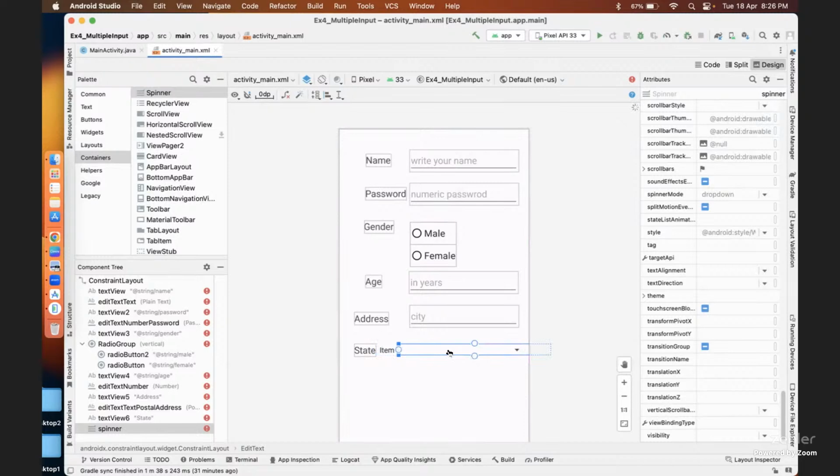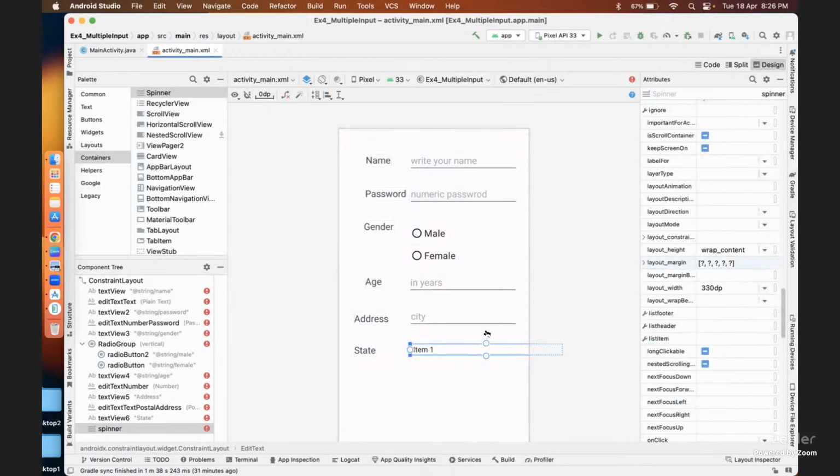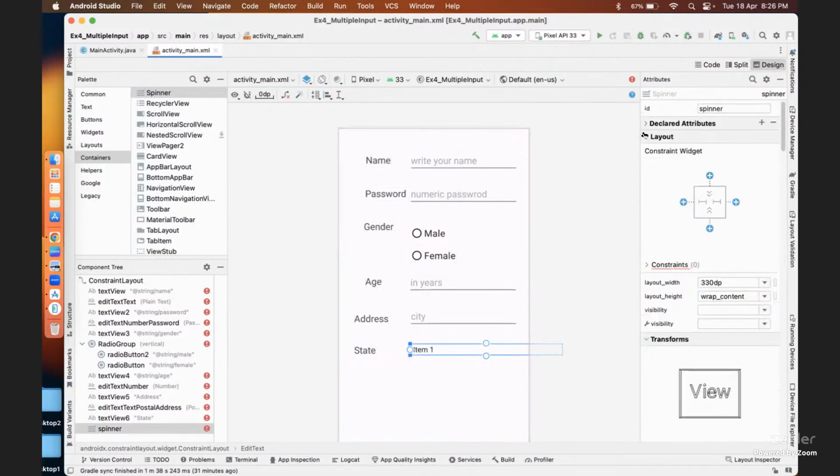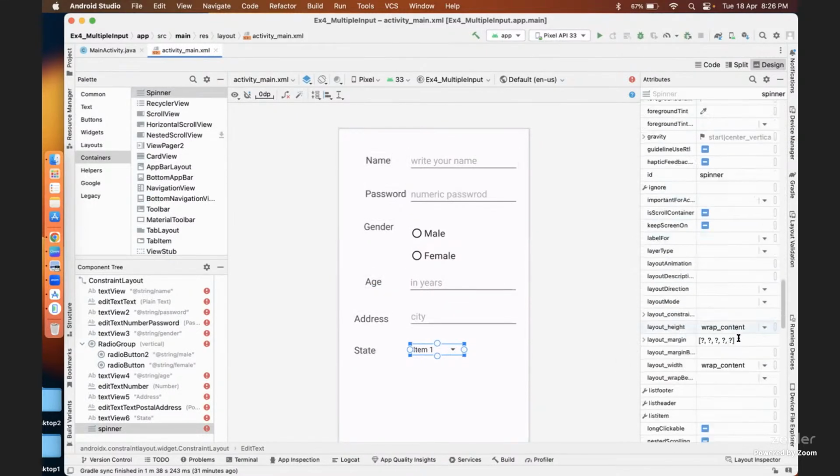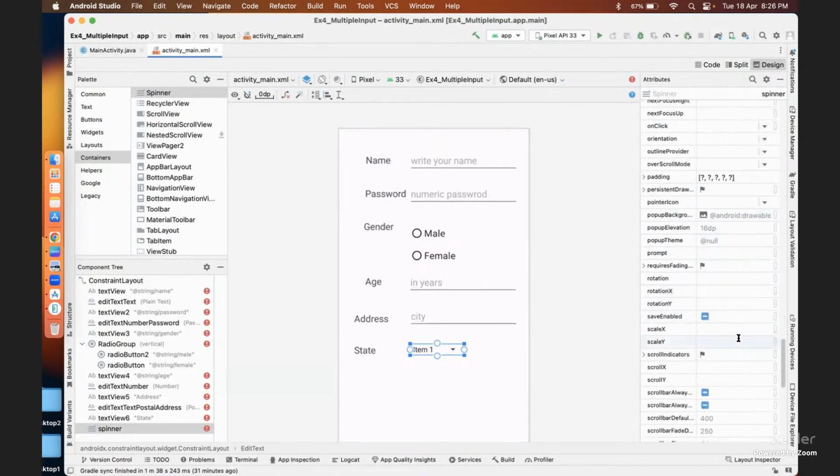So this spinner should be, width, I will just make it wrap content because it's taking lots of space. You can see here. And now text, I can again make it 20 SP.